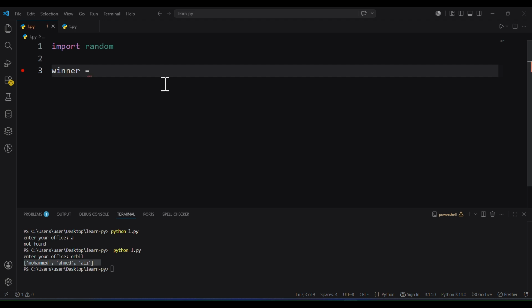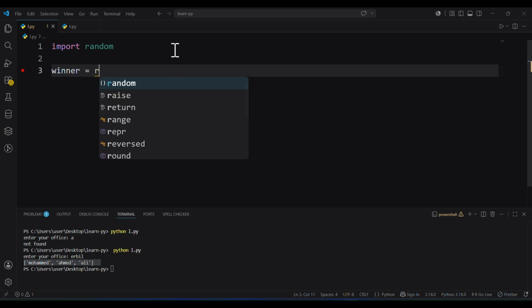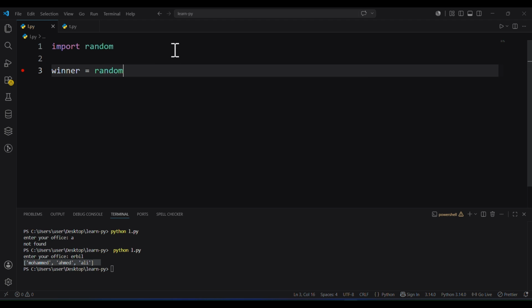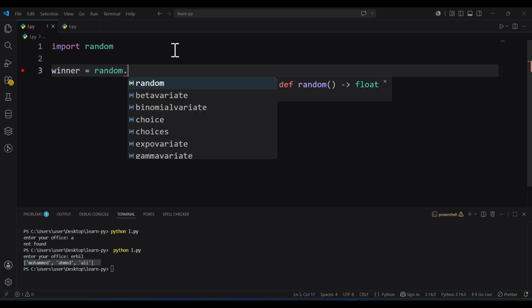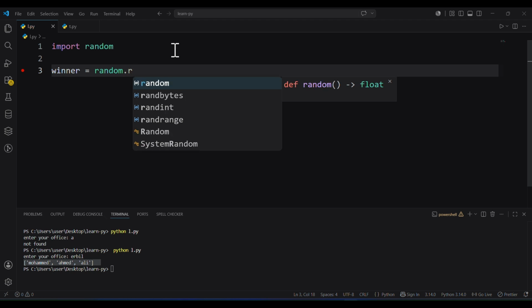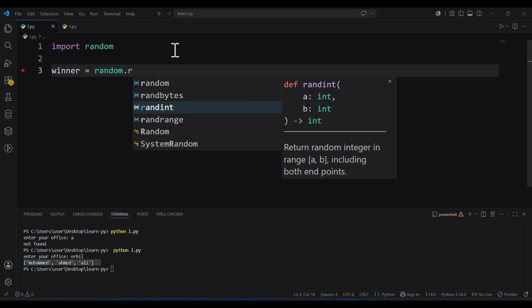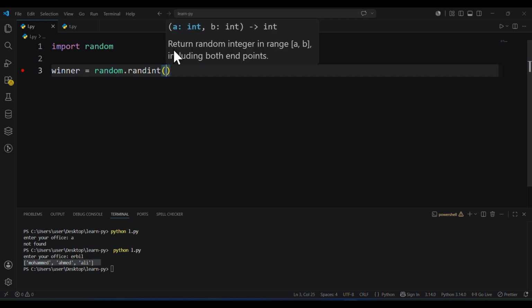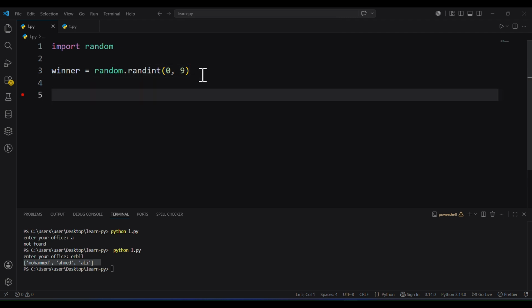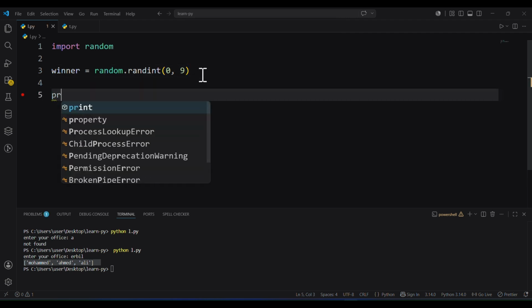Winner is a variable, and I will use the random library's random dot randint, which is a method in the random library, and then open brackets 0 to 9. Now I make a random number between 0 to 9 as an integer.